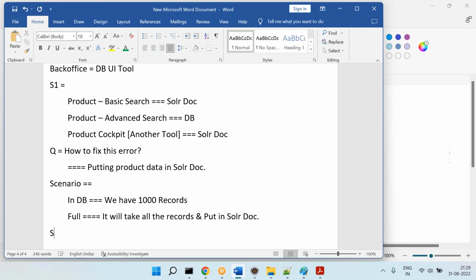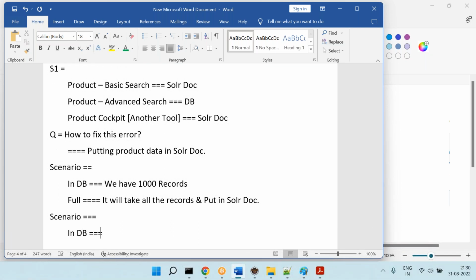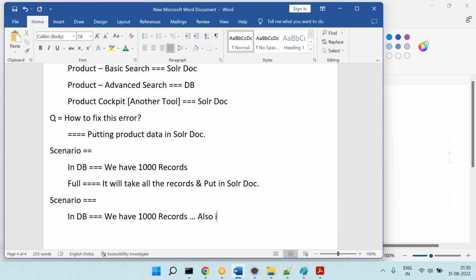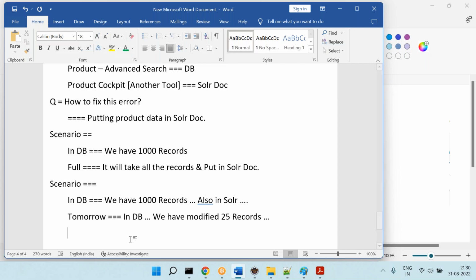Next scenario: let's say we have 1000 records in the database and also in the Solr document. And tomorrow in the database we have modified 25 records. Please understand this.